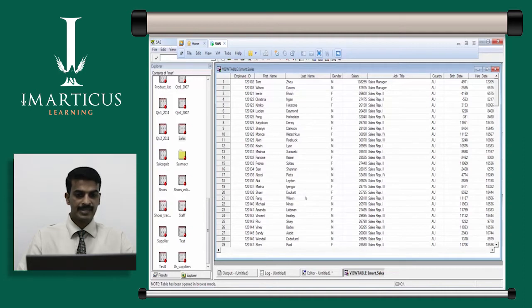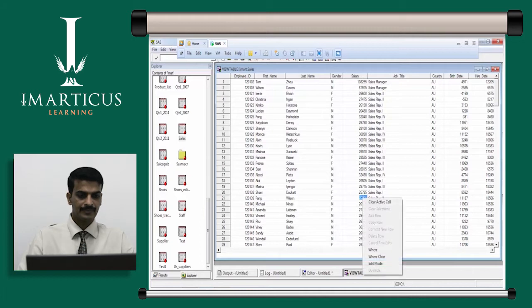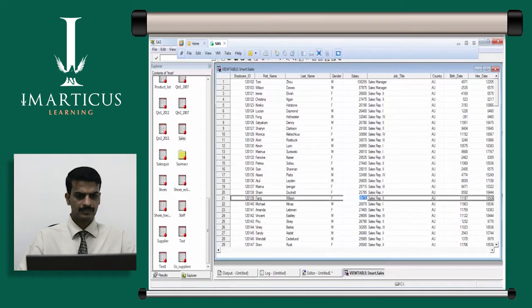Say for example, this salary of this employee Wilson, which is 26,810, let me edit this. I delete the salary value and write 0 here, and then I save this data set.